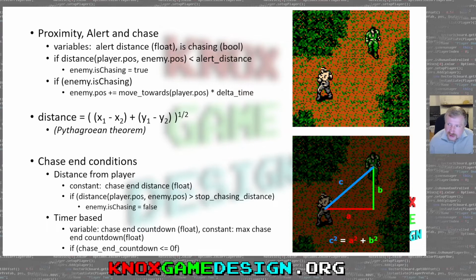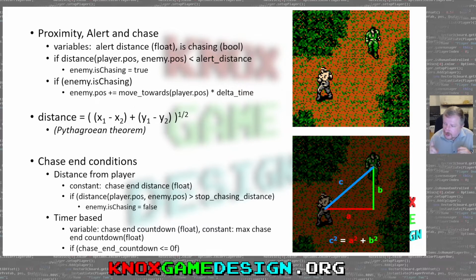And by the way, this doesn't account for if there's a block between the player and the enemy. There are different search path algorithms like A star and all that, which you probably want to look into if you get really deep into this. This is just assuming there's no objects between the enemy and the player, and this is how you can handle it. So yeah, that'll get the enemy chasing the player.